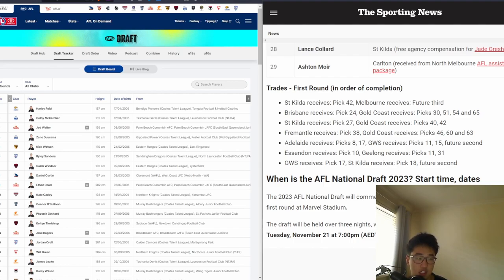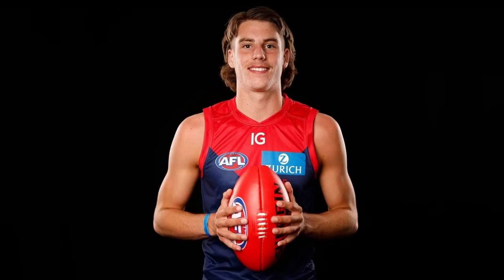The first seven picks of the draft were all pretty predictable. With North Melbourne taking McKercher and Dersma, also bidding on Walter, which meant Gold Coast got Walter, and then Hawks take Watson, Bulldogs take Sanders, and then Melbourne take Windsor, who was a major bolter in this year's draft, bolting up from top 20 contention all the way into the top 10, so well done to him.